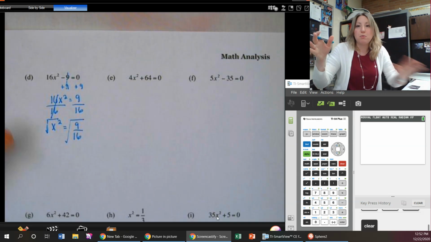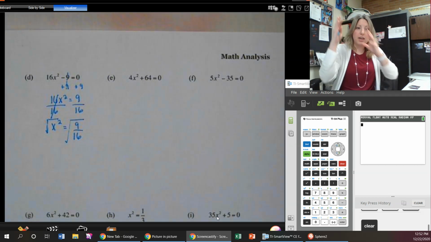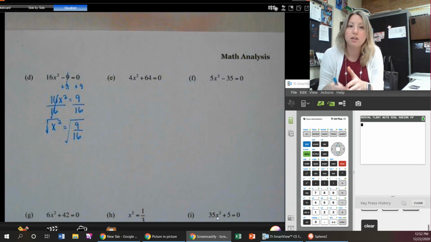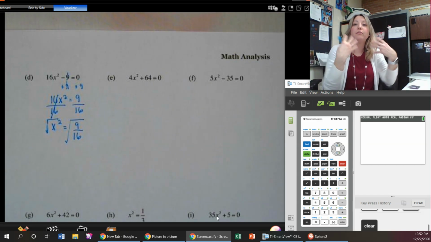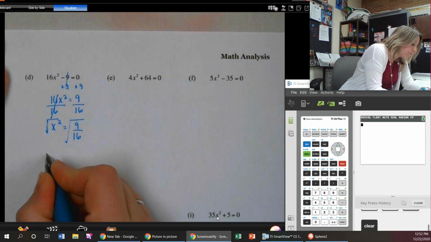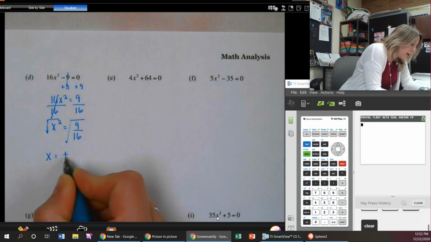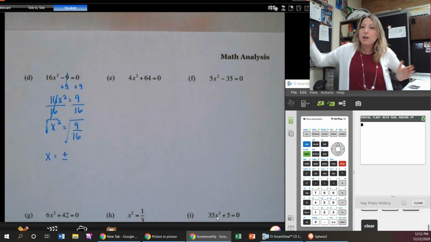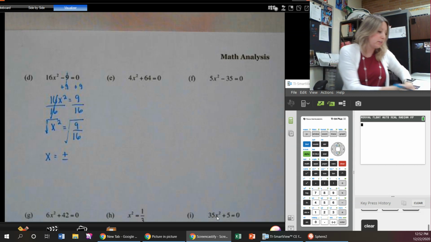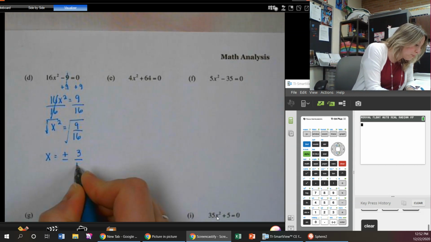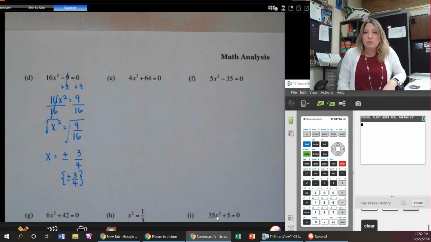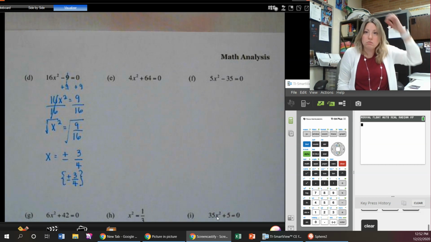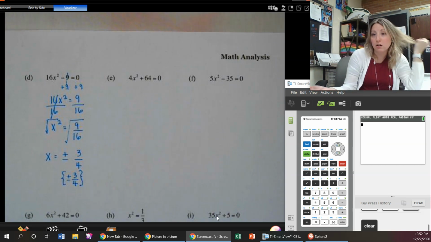So it doesn't have to be that the number on the other side can evenly divide by my denominator. But what is important is now that I'm taking the square root of both sides, I have to simplify that other side. So over here, of course, a plus and minus goes in front of whatever this is. Just so happens that 9 is a perfect square on top, 16 is a perfect square on the bottom. That means it's plus and minus 3/4 is my answer. And I just leave it that way. No need to turn it into a decimal. You don't have to. I mean, it is rational, but still, no need.